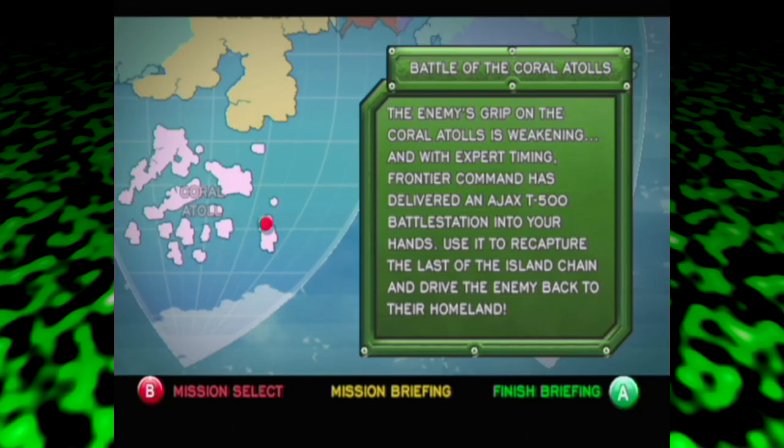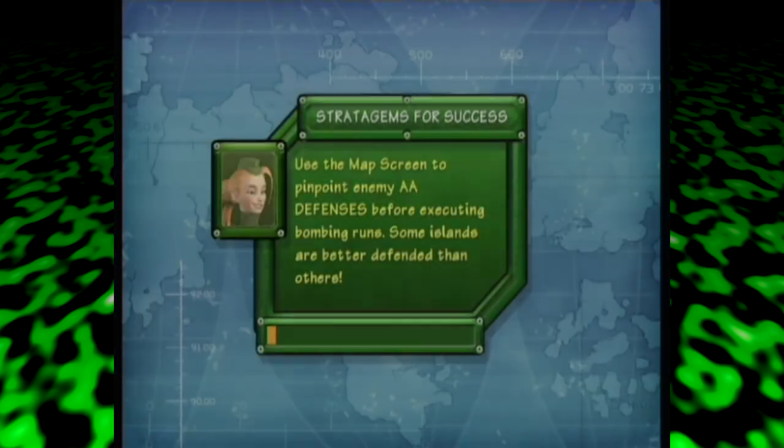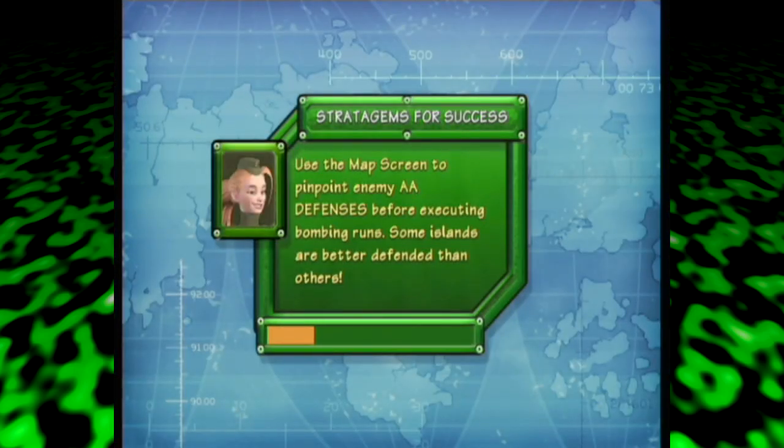Battle of the Coral Atolls. The enemy's grip on the Coral Atolls is weakening. And with expert timing, Frontier Command has delivered an Ajax T-500 battle station into your hands. Use it to recapture the last of the island chain and drive the enemy back to their homeland.